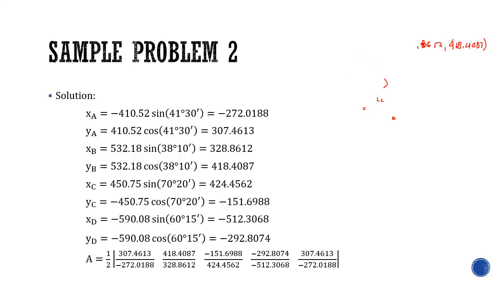Meron tamang mathematical term dyan, I think related to matrices, yung determinants. Although hindi determinant yung tamang term, pero yung process is the same as kung paano mo ginagawa yung determinant. Multiply, multiply, multiply, multiply, lahat yun ay positive. Tapos ito naman, multiply, multiply, multiply, multiply, lahat yan ay negative.